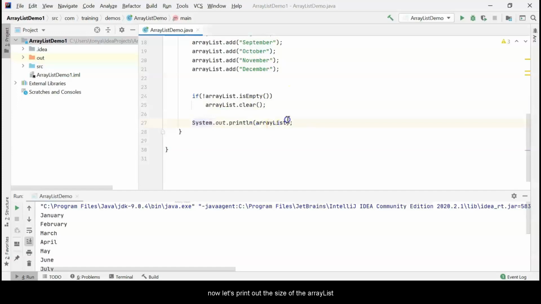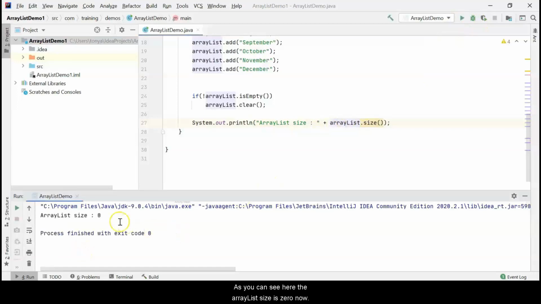Now let's print out the size of the ArrayList. It should print as 0. I'm running the program. As you can see here, the ArrayList size is 0 now.